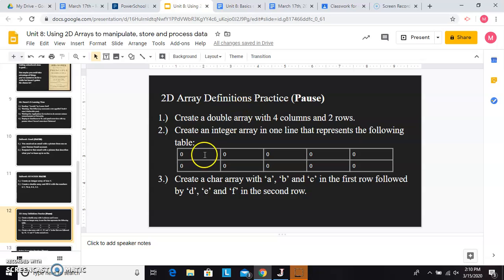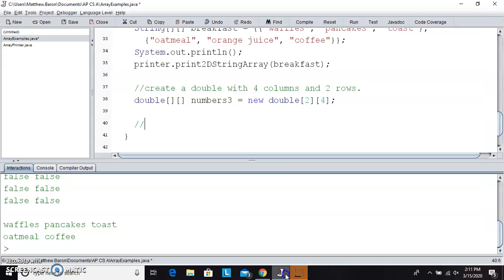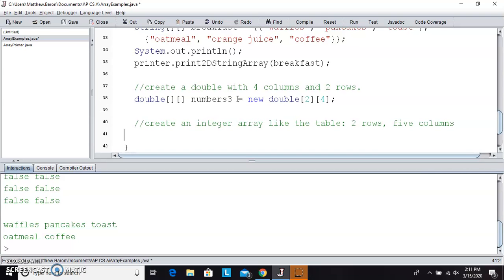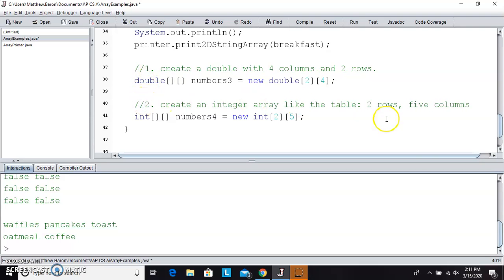Next, if we look back at our second practice example, this integer array has 2 rows and 5 columns. So we'll put our number of rows first, our number of columns in the same place again, for our little practice set.